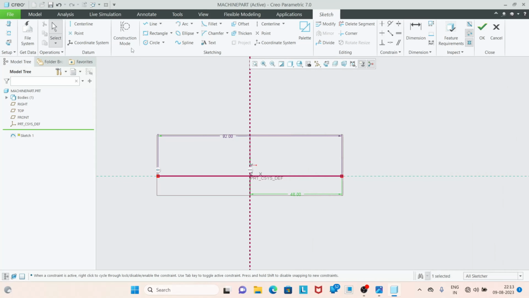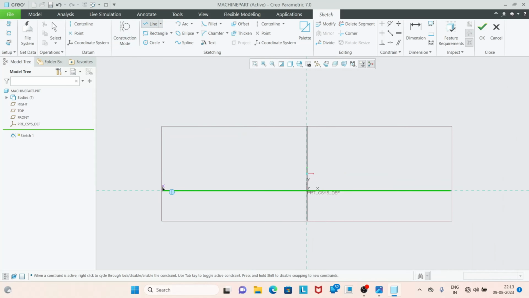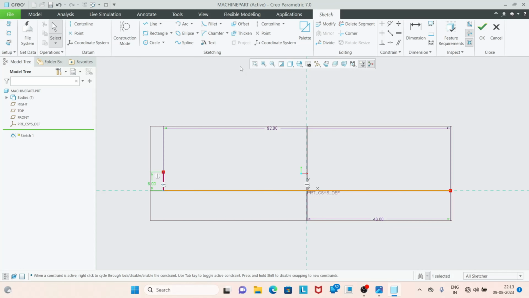So let's convert this into our sketch. This height will be 6. The same on the opposite side. You can also use the mirror tool for this. Then I'm going to draw a line here. It will be 31 as we calculated before.